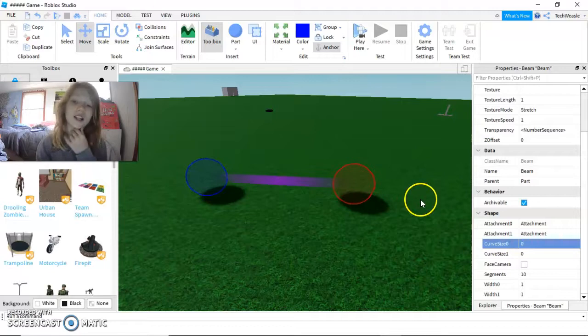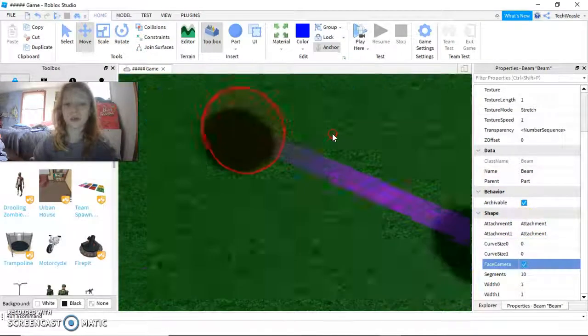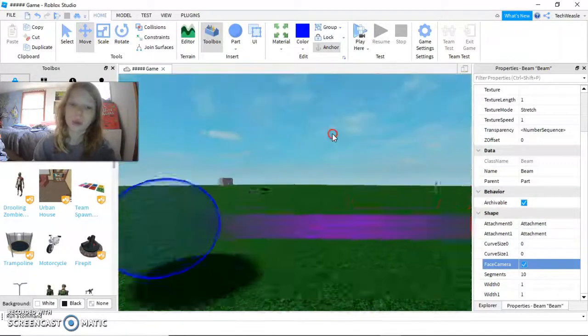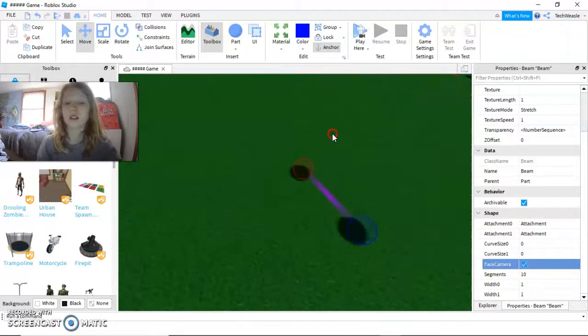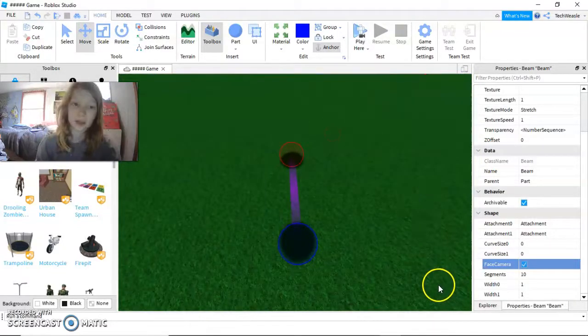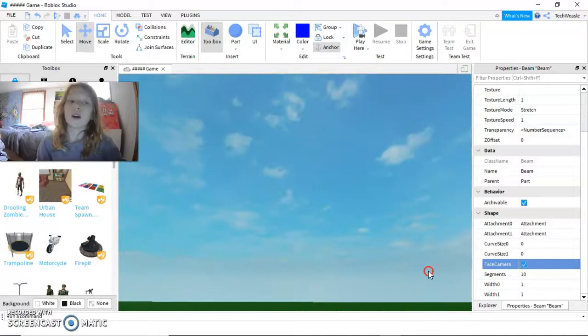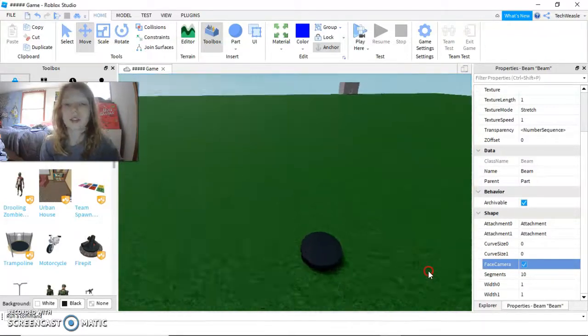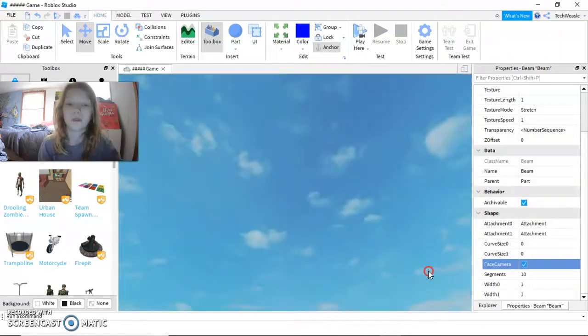Okay, so where does this actually come in handy in a game? I'm also gonna turn on face camera, actually, before I go to that subject. Now look, it's always facing the camera, making it look more 3D and better. Anyway, so where does this actually come in handy in a game? Well, ever seen a game where there's an arrow coming out of the player's head or something, leading them to where they should go for the tutorial?